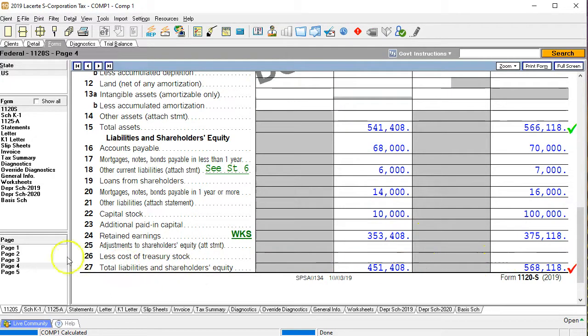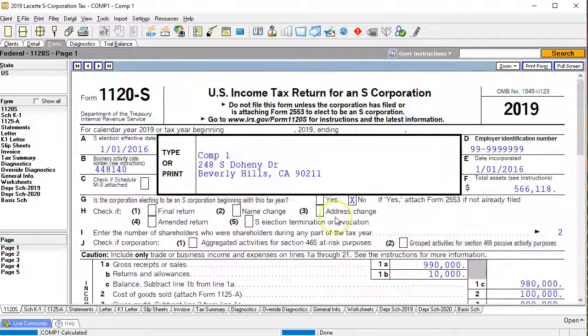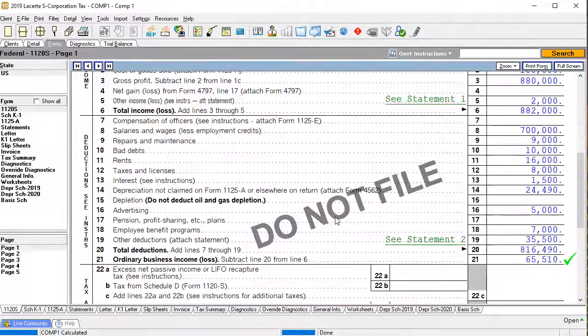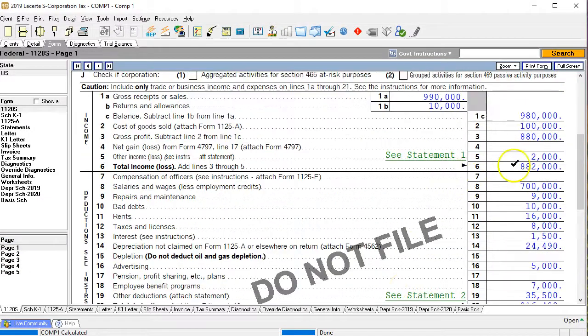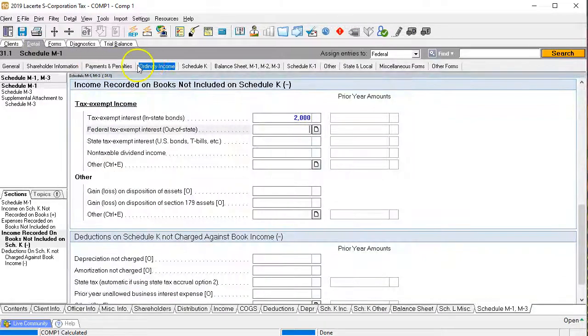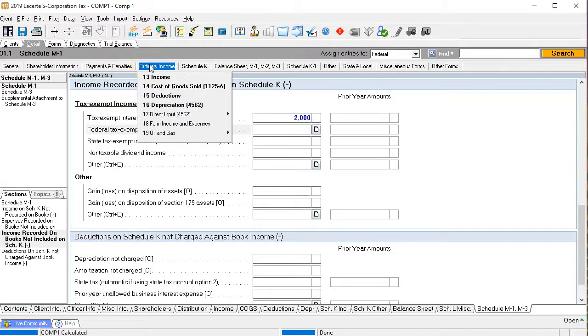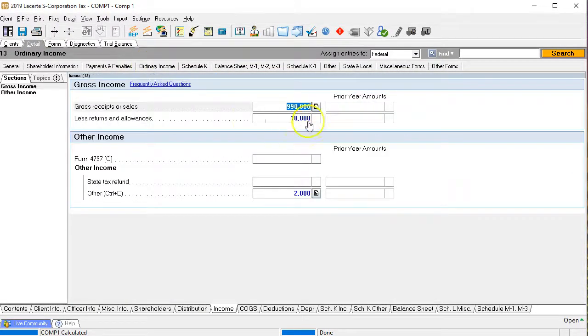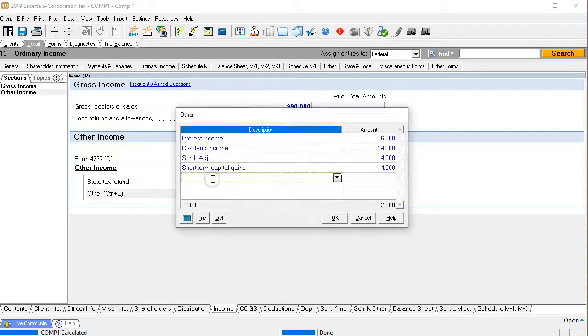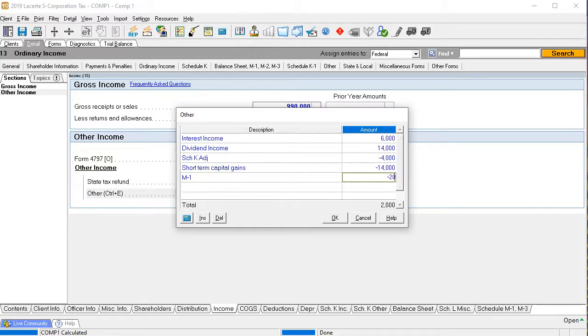Why? Because the other side should be on page 1, which is still there, the other side being included in the other income. This 2,000 needs to go away, I believe. How to do that? We're going to go back to the detail, then go to the income out amounts, and we have this 2,000. That needs to go away. I'll do this by basically marking it here. I'm going to say this is an M1 adjustment. This is going to be the other 2,000.